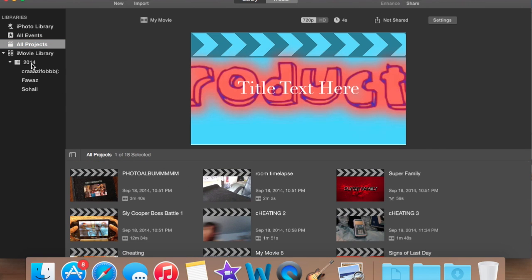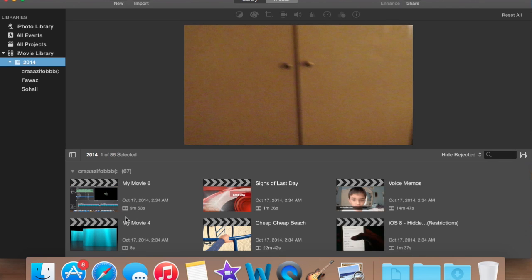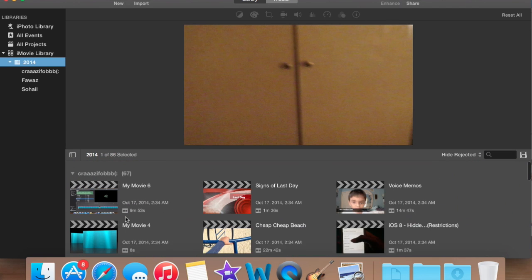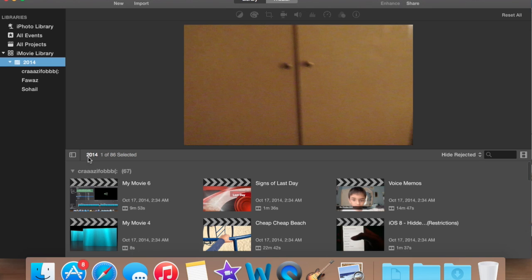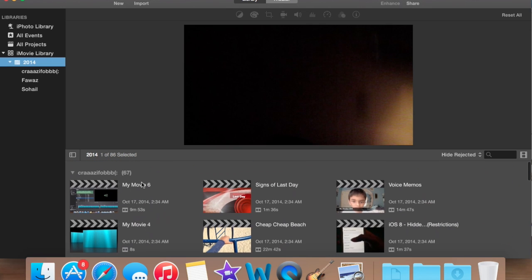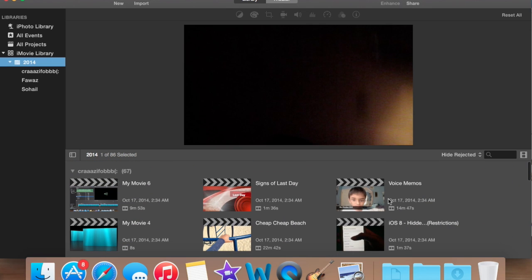You have the timeline over here of everything, and you can sort them based on year or day or whatever. So it tells you when, what time you did everything, what year. And you can also search for your projects right here if you forgot the name of it or where it is. Easily search for it right there. Alright, so that's the whole thing about the timeline and the events.